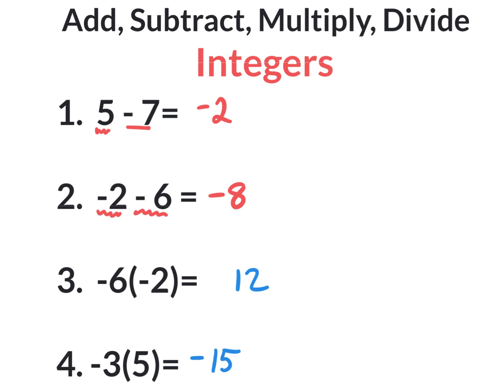When are we multiplying? When there's no sign between the terms. When are we thinking of money? When there is a sign between the terms. And again, it doesn't have to be a negative. It could be like 5 plus -7. There's a sign between the terms, so you're thinking of money. This means you have $5, this means you owe $7. That would mean your answer is -2. You owe $2. All right, I hope this helps. Let's move on to the next section.